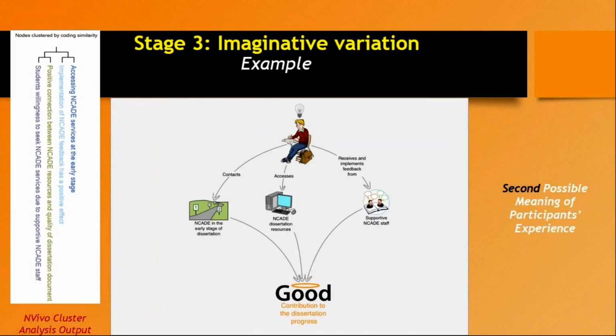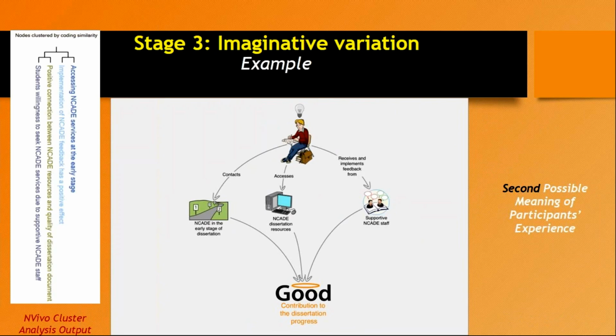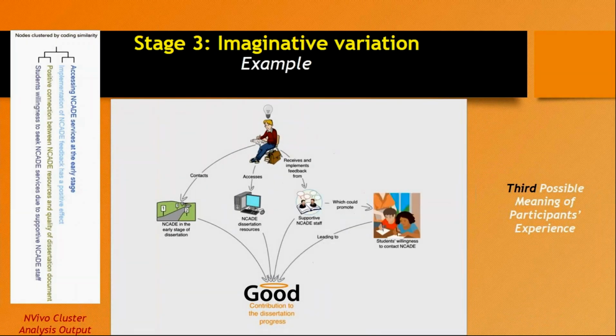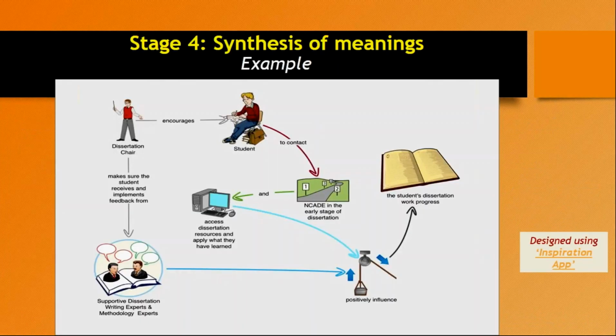So I want to find out what stage comes first, right? Which theme influences the other theme, right? So the first one is all about the textual one, you are just describing the theme. The second one is the structure, presenting how participants experience the phenomenon. The third one is combining the two, right, to come up with the essence. So how do you come up with that?